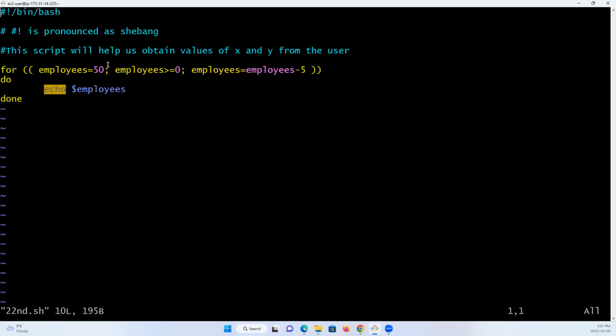Now this is what we had, but this time around, we want to take care of while loop. The concept is similar, except for some differences. Let's see what the differences are.